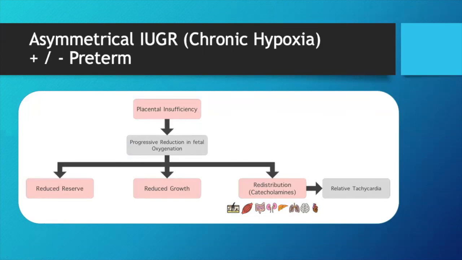If it's a preterm baby that already has little reserves and little stores, so little glycogen stores and less blood volume, hence less oxygen carrying capacity, and this preterm baby becomes growth restricted on top because of chronic hypoxia, that makes this baby more and more at risk, because this reduced reserve puts the baby a lot more at risk of hypoxic damage. That's why we do cesarean sections for most preterm IUGR babies.